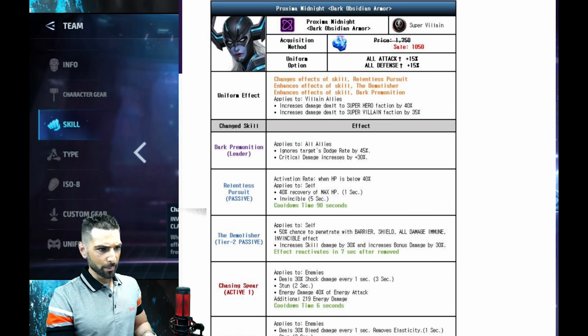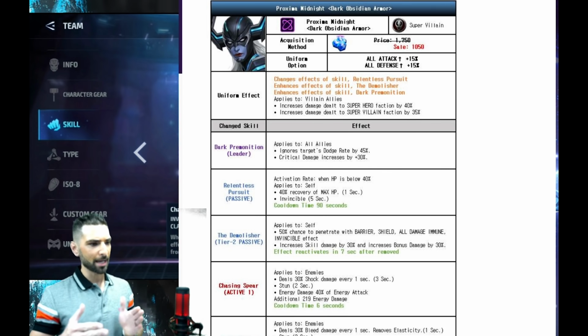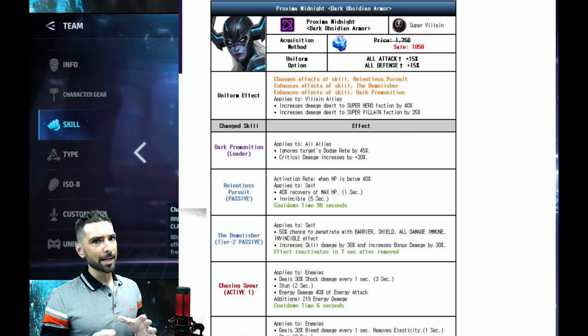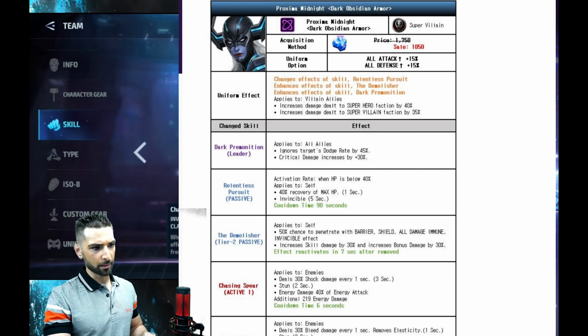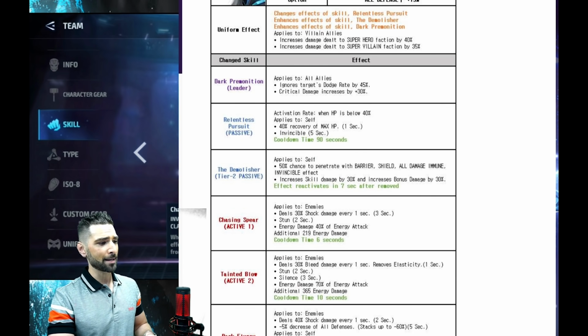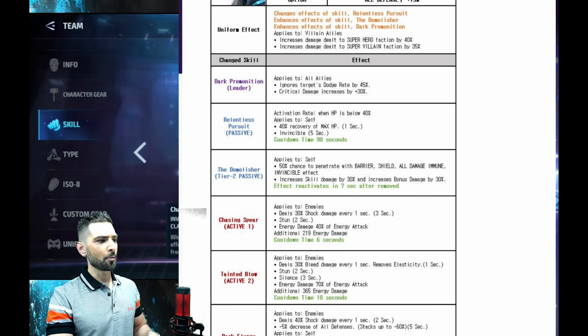Proxima Midnight. Okay, so she has the same passive, well, it's very similar to Taskmaster, because Taskmaster is actually on his uniform. Increased damage to hero and supervillains, but only applies to villain allies. And the increase to heroes is 40%, increase to villains is 35%. I'm all for any passives like this. It would have been nice if it applied to all allies, but we'll take what we can get, right?